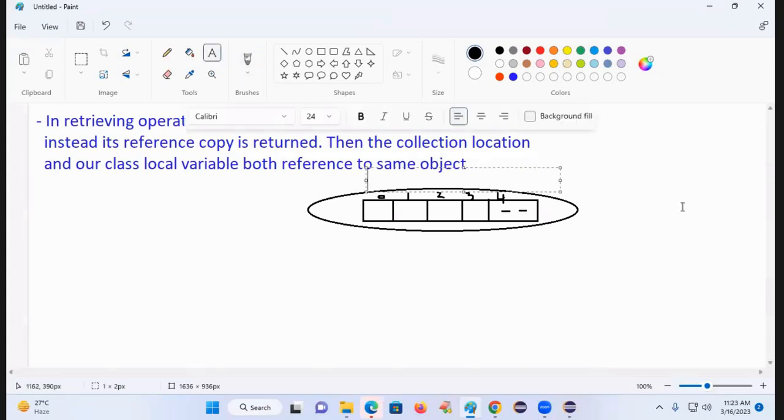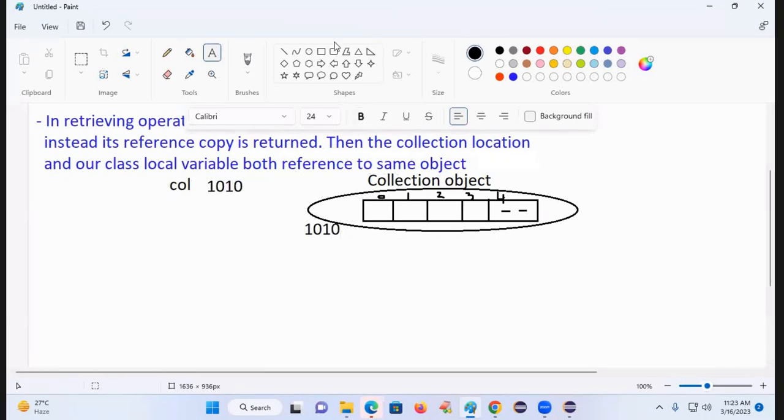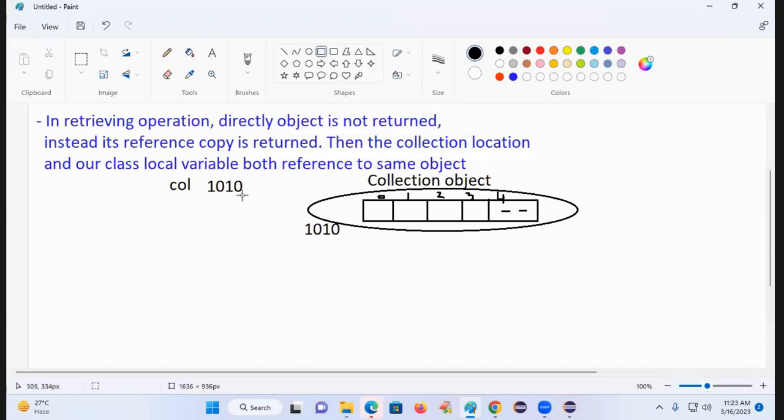I'm not writing ArrayList or anything, I'm writing just a collection object. This collection object is stored in the variable col, and this object's reference is 1010. I'm not taking element data or the detailed memory diagram, just the basic main hierarchy diagram. And I'm not writing nulls.